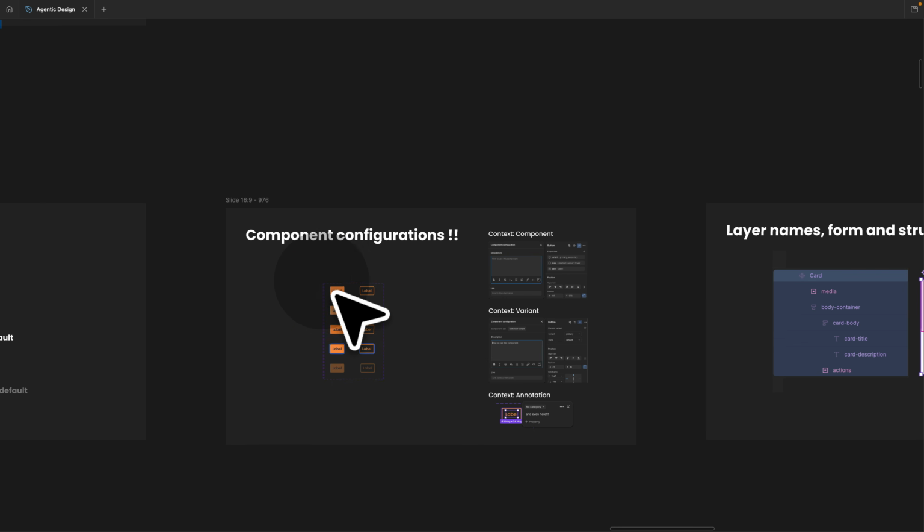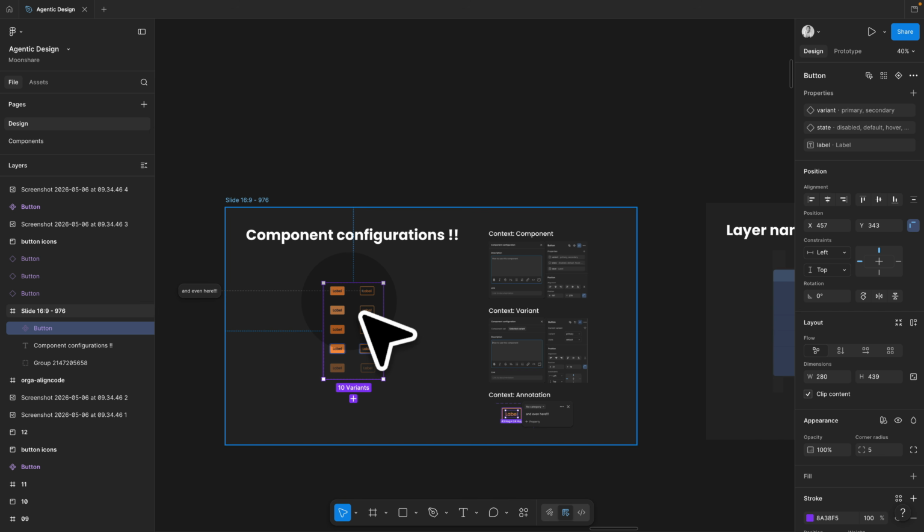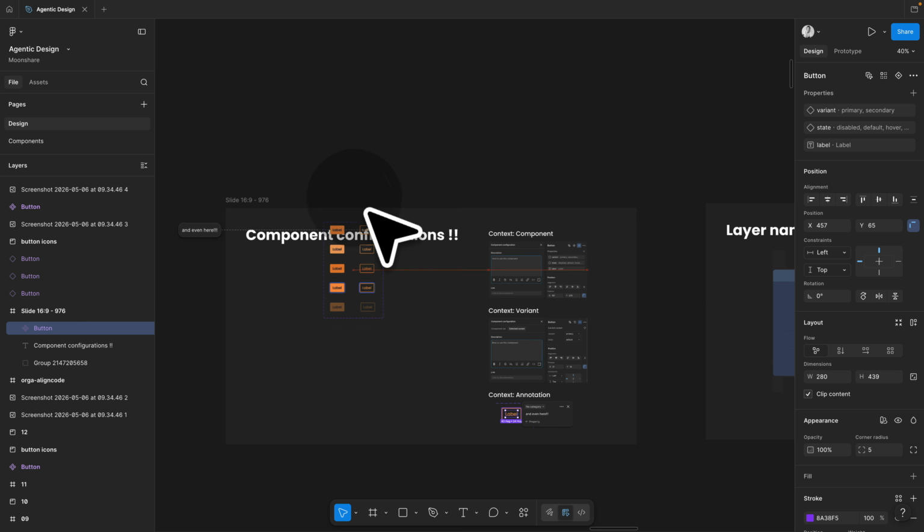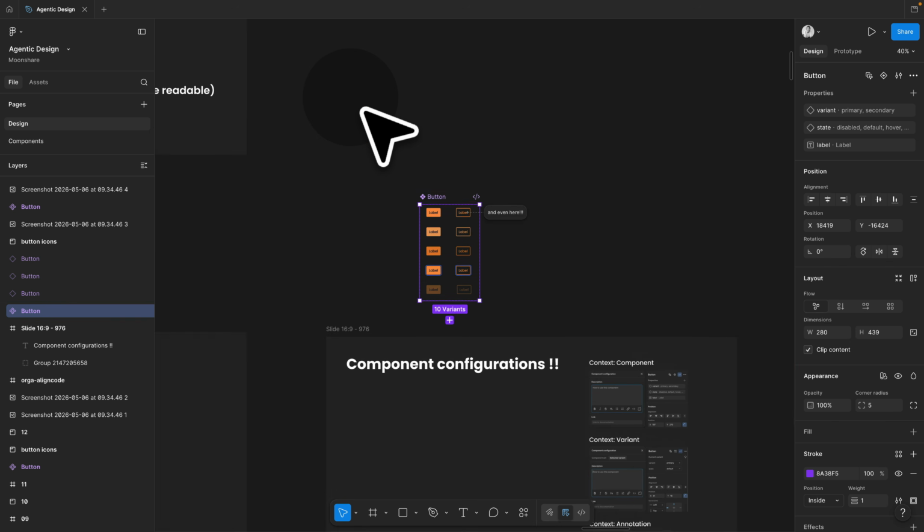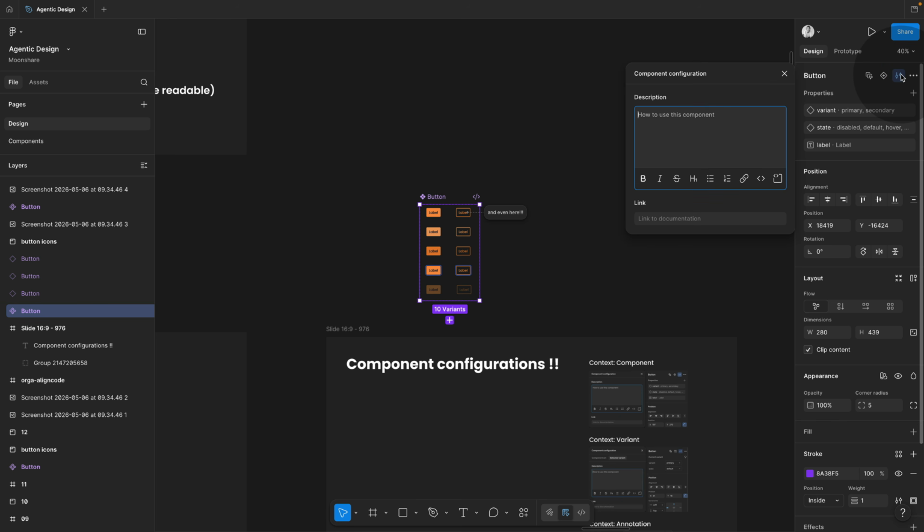Also, there's probably the most neglected field in Figma. The funny thing is, you don't see it if you have your component on a page. So let me take this out. Over here, you select a component set, and then you see this little button. That's your context field. Now you add the information here, not like we did before when we were writing specs. We were just giving context. No, it's beautiful specs. The agent doesn't know where that belongs.